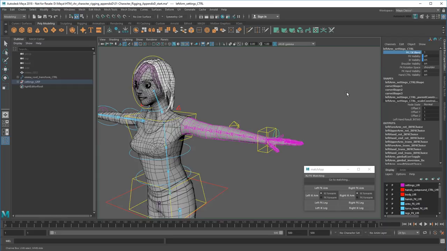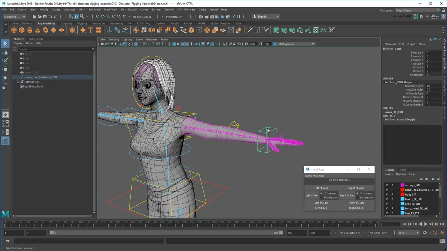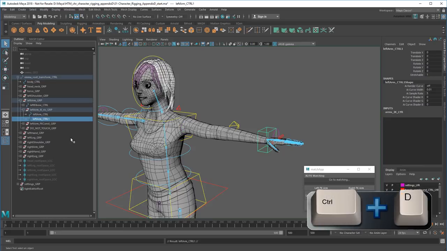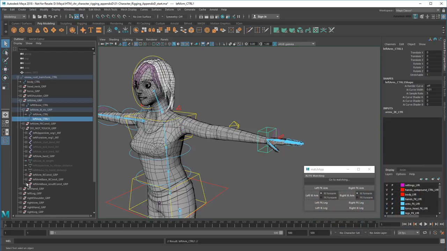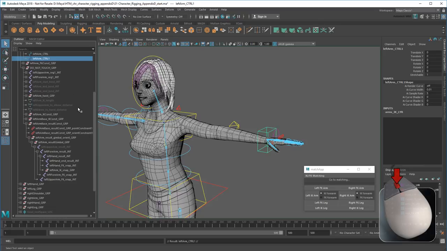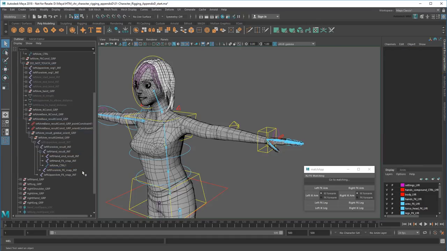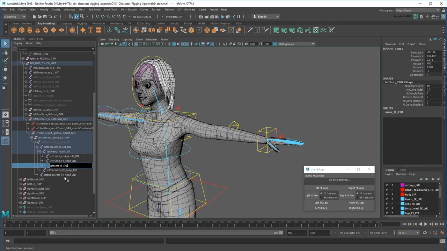First, I'm going to create a new snap joint by duplicating the arm control. And then parent it to the left-hand result joint, just like in Appendix A. This will change the values to reflect the new space it lives in without moving the copy. Then I'll just delete the old snap joint, rename this one, and then delete its shape.